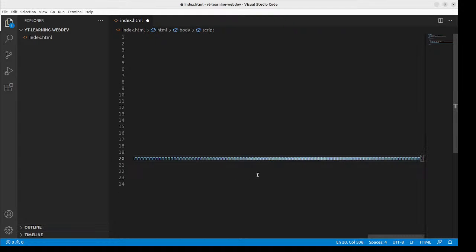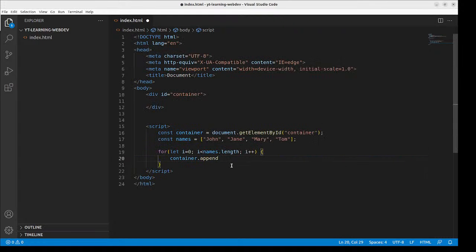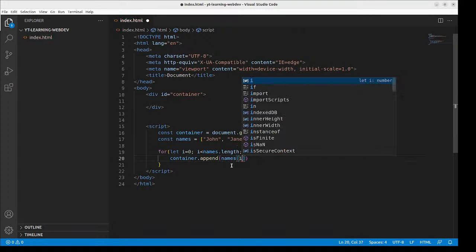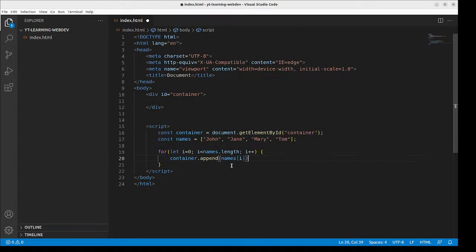As the argument here, we're going to say names, sorry, it's an array, so names, then square bracket and i, which is the index of our loop. So that solves that. Now let's save the page and see the output on our browser.